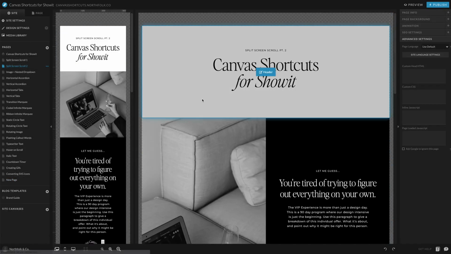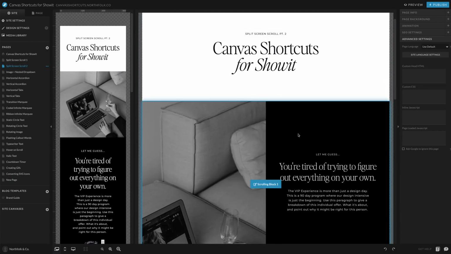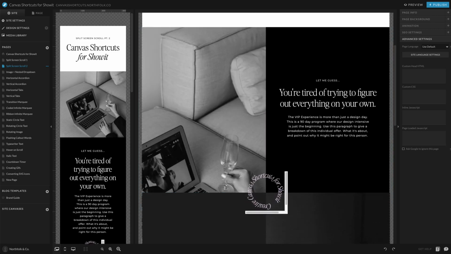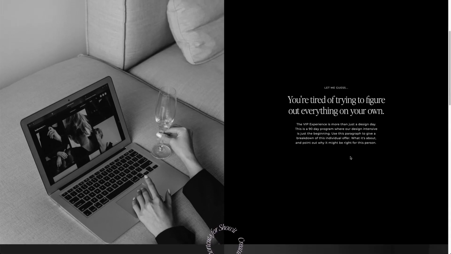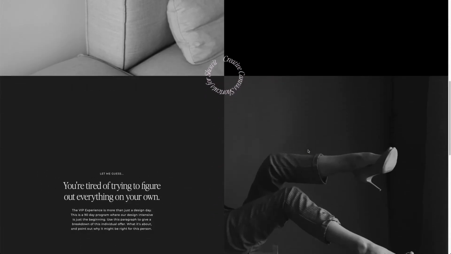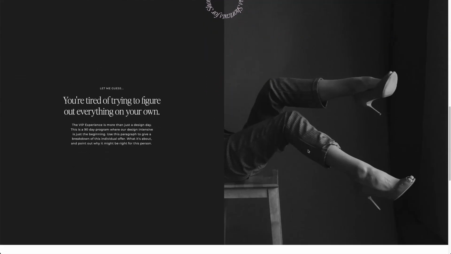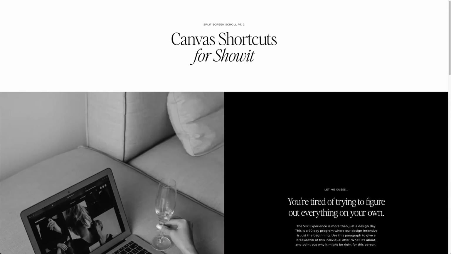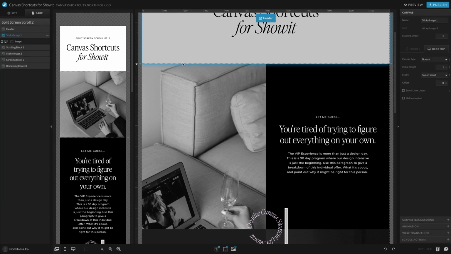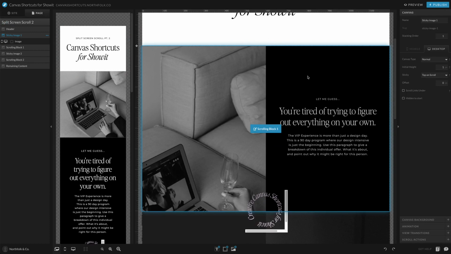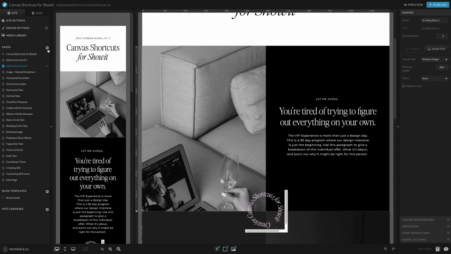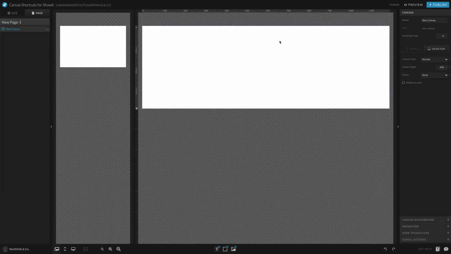And now we're going to also do style 2, which is a little bit different, because we want our content to clip to the top or be the full height of the screen and still have an image that is fixed to the top. So to get this kind of style, it takes a little bit of a workaround, which is that we are going to be using a 1 pixel sticky image and a full height text layer. So we can go ahead and add a blank page and we're going to start from scratch.